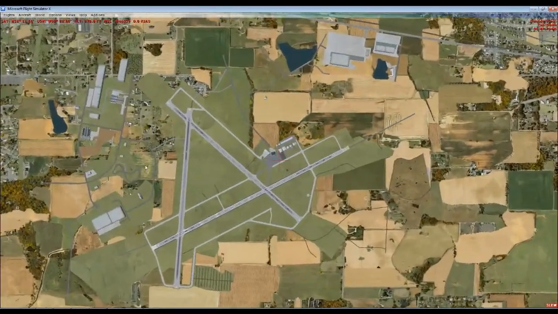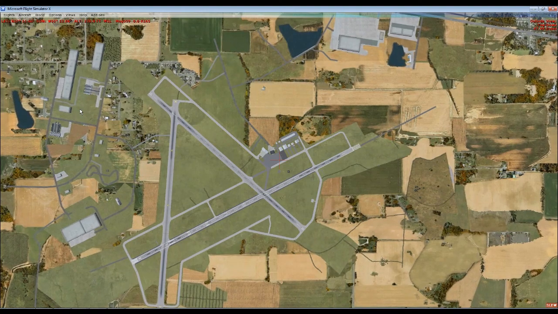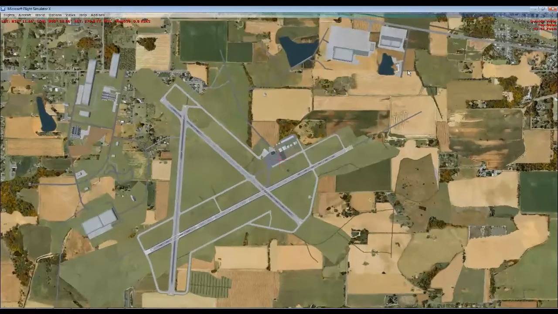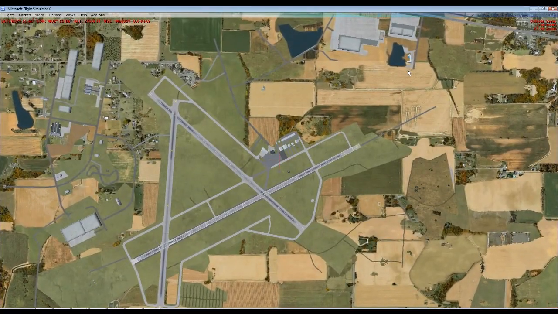Looks like all the roads I drew are showing up. All of the cement Landclass is showing up like it should. Some of it's being overwritten. I'll have to work on some of that. So, the order in which you draw the Landclass does matter.